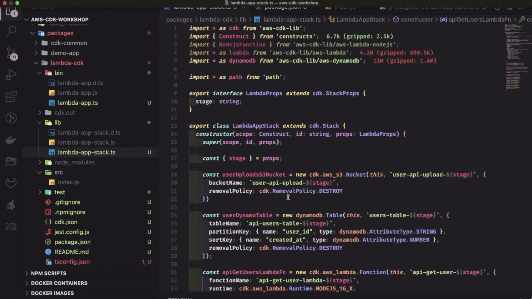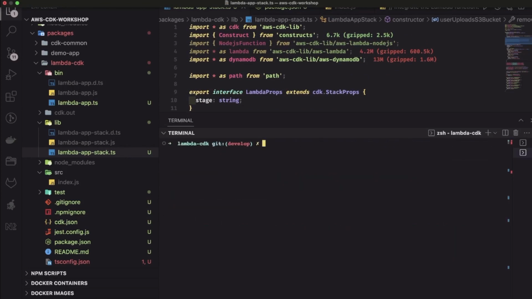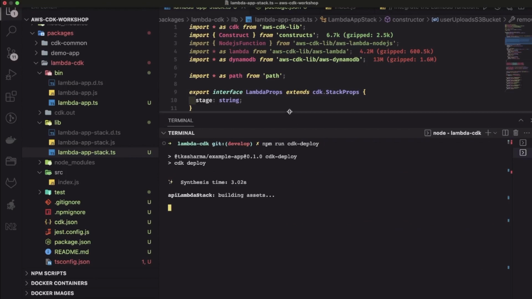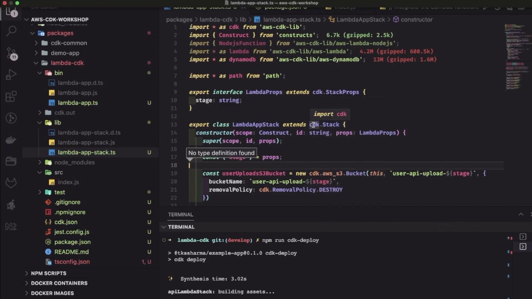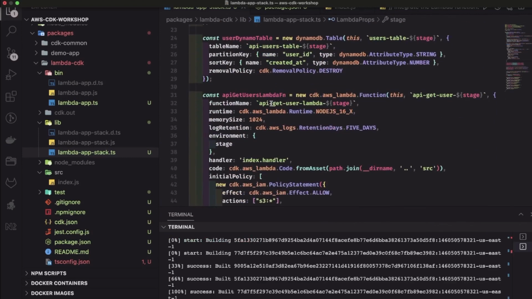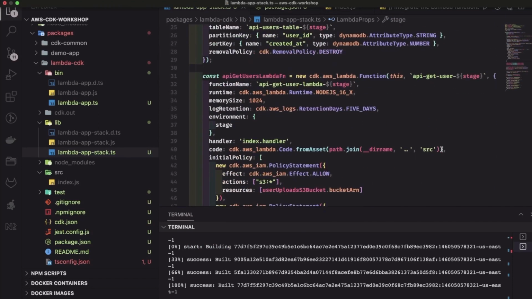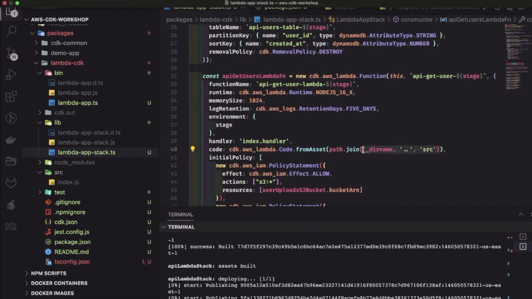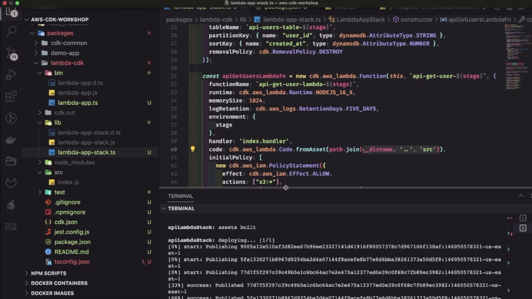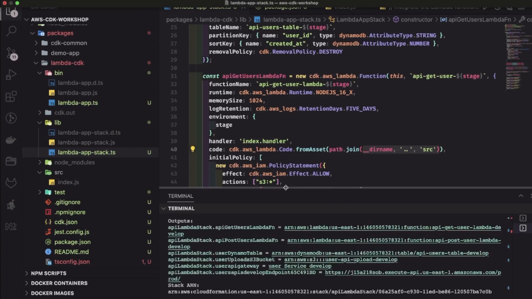Now we will come to some other topics of AWS CDK, and then we will jump back to the Uber Eats clone app. Let's see some simple examples. Let's say I do CDK deploy. I didn't change anything in the whole stack, so the deployment will be very fast. I didn't change any resource names and I'm not deleting anything, so it will just upload this code. Even with a code update, it will be ultra fast, because it generates the CloudFormation template and identifies the change set. If there is no particular change set, the deployment is fast.